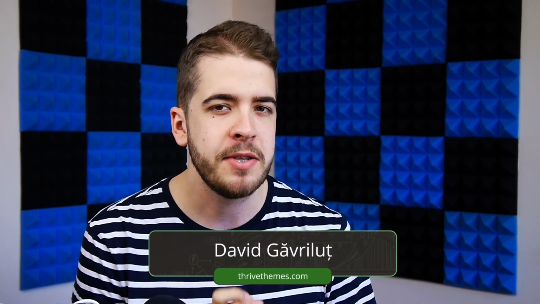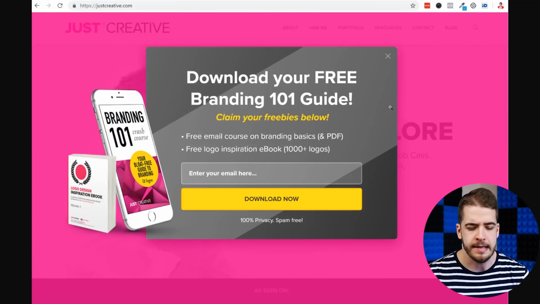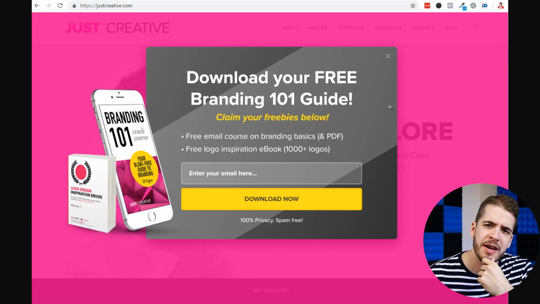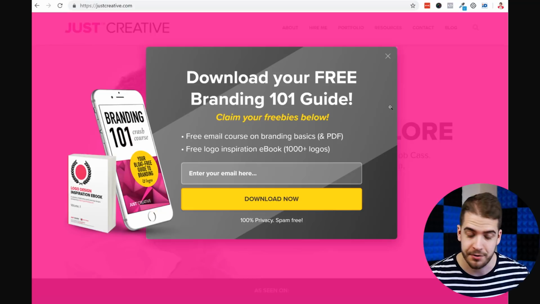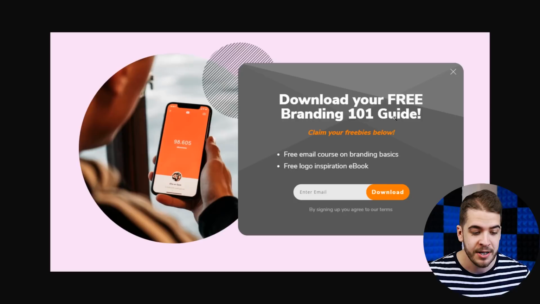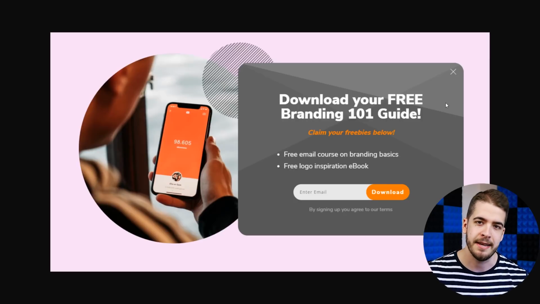In this one we're building something really cool because, well, we found this particular layout online and I thought, yeah, it looks cool, but what if I crank it up a notch? How would that look? So naturally I cranked it up a notch and I used Thrive Leads to build this particular layout.